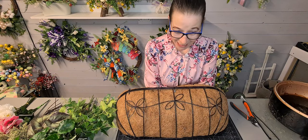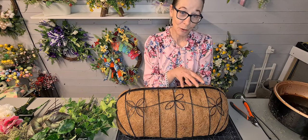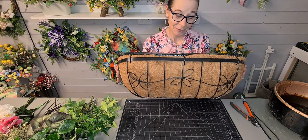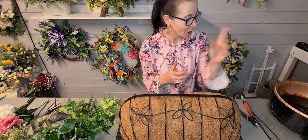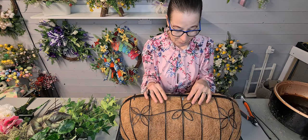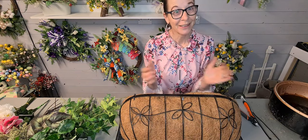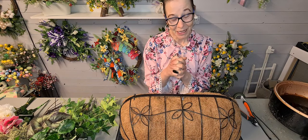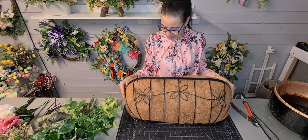I've got another customer order that we're doing. Can you remember the other day when I showed you the two planters and said I've got three more to do but they're longer? Here's one out of the last three, and we're going to do one of these, which is part of the customer order. The lady who brought these in likes wispy and pastel colors, and she loves the conifer. I've got lots of things on my workbench to fulfill her wishes.